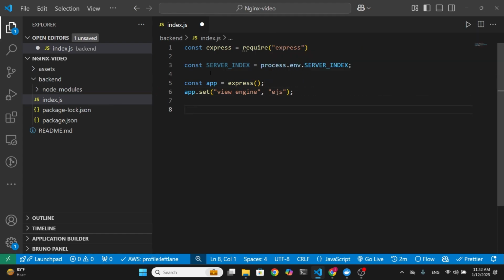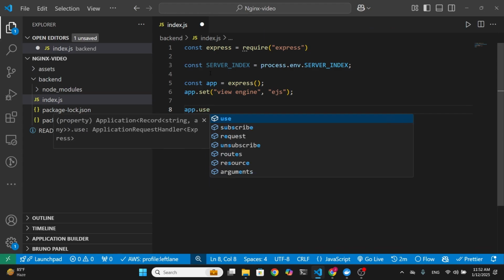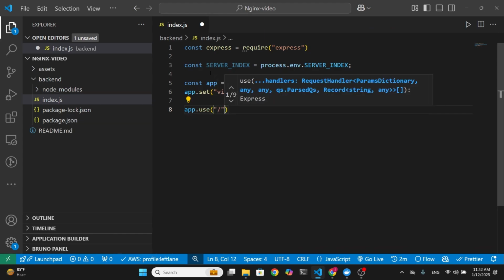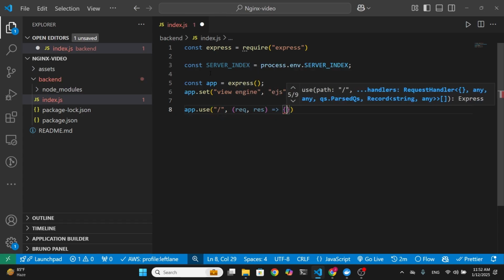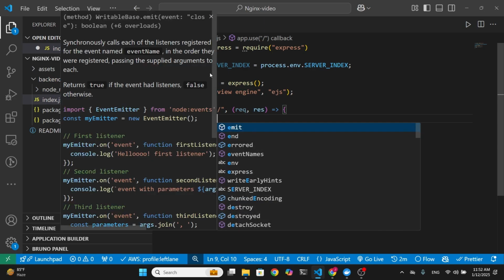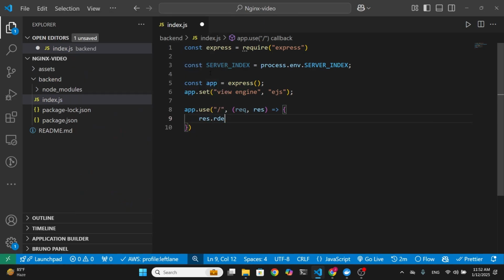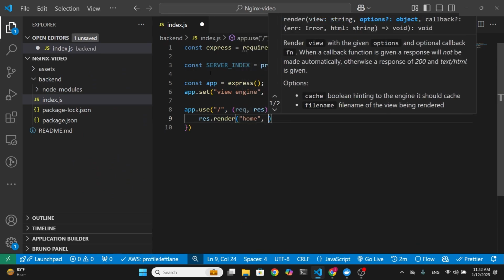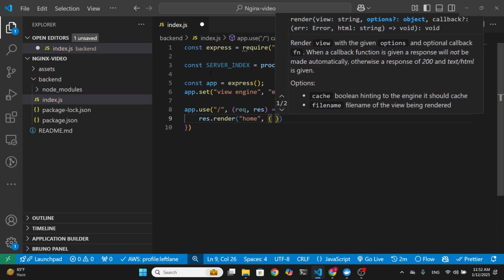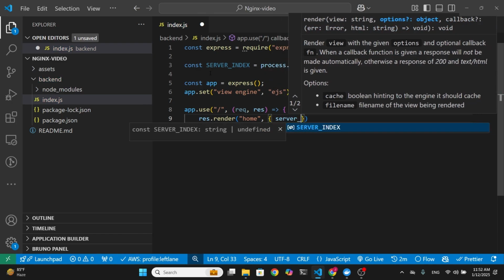And now let's set up a catch-all route. So we have our request, response. Then we're just going to render a home page, which we'll set up shortly, and next we'll pass our variable to the view, the server index.